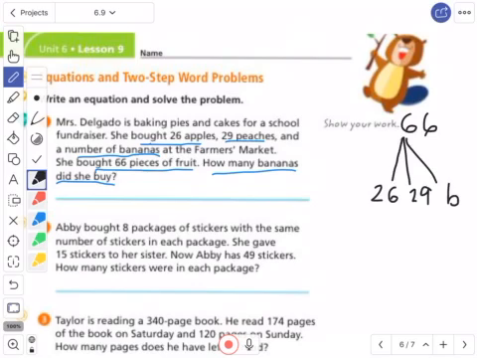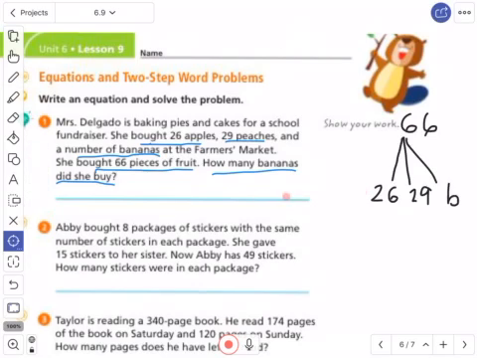I have no idea what that B stands for. So I have to try to figure out, okay, well, I have a part to get to my total. What am I going to do to figure out what that missing piece is? What's that other part to get to that total?